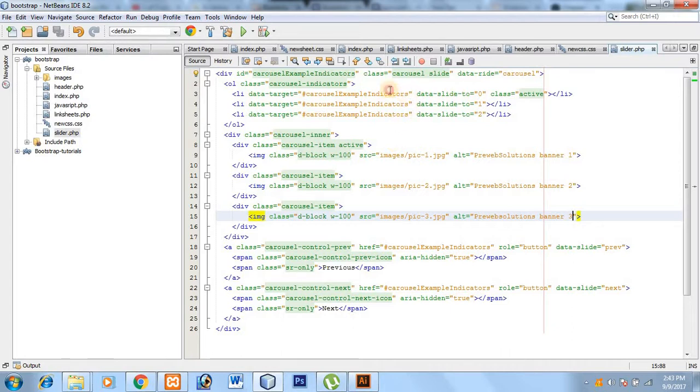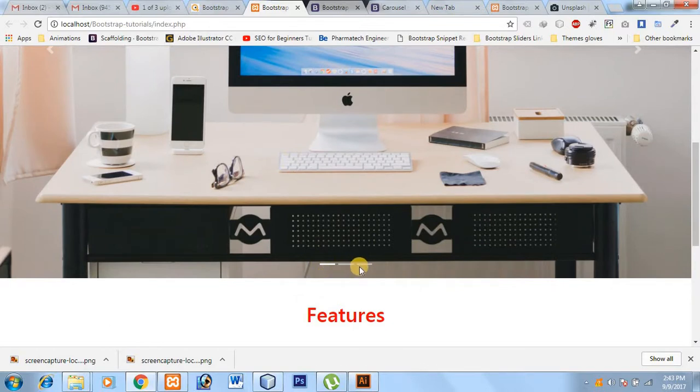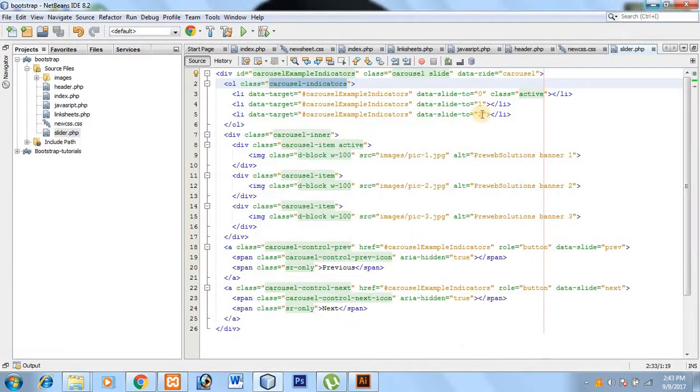If you want to change this ID, you can, but for now there is no need. And actually this is the carousel slider, which slides the images. The carousel indicators are the three lines we will show at the center. Let me show you. Like I have already made it, so these lines are the indicators. Three indicators, and it says data-slide-to zero, this is the active. So my image one will come first, then it will slide to 1, meaning this item, then it will slide to 2, meaning this item.